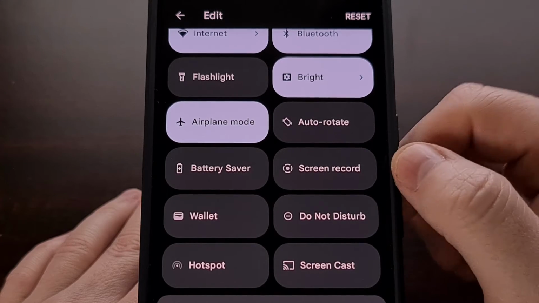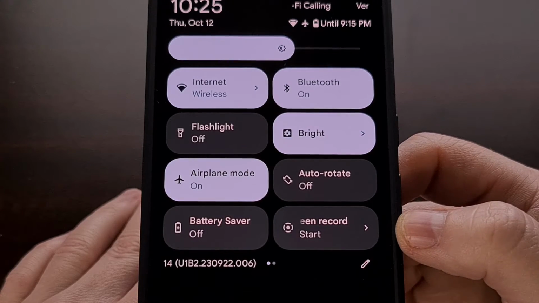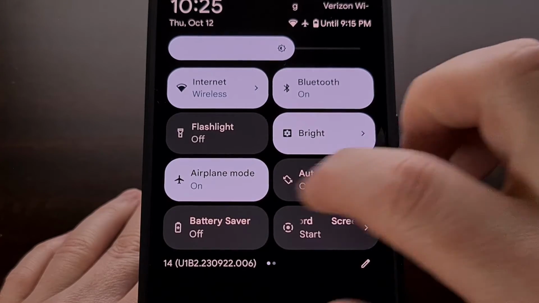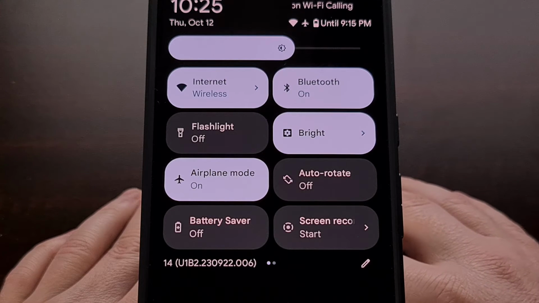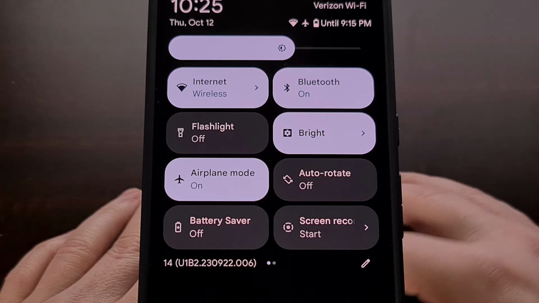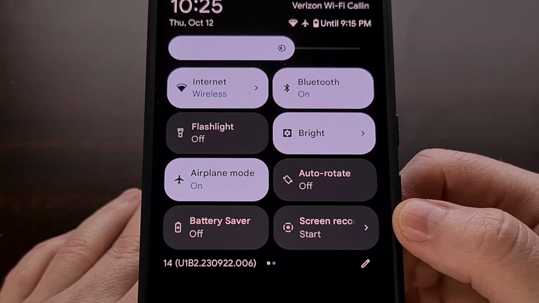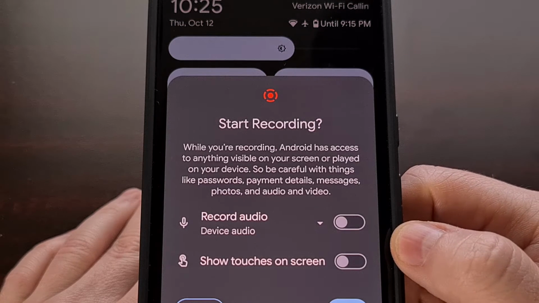With that in place, simply tap the back button and you should see your Quick Settings tile now is in your list. Then, when you're ready to begin capturing everything on your smartphone or tablet, we can tap on the tile here and it will bring up some options.